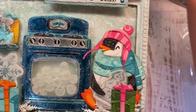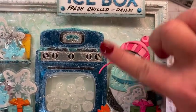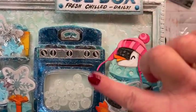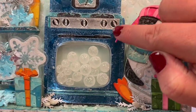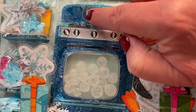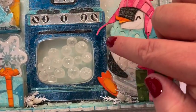I just smeared some icicle crackle paste all over the oven once it was put together. So don't do it before, do it after it's all put together. I smeared it over there and I let it crack. And you can see it made some big cracks and you can see that it flaked off in places. And I know that that really bothers people sometimes.